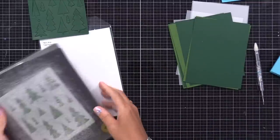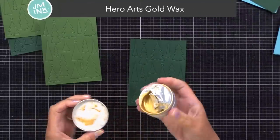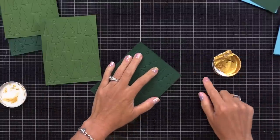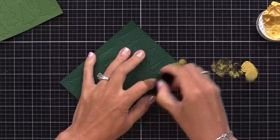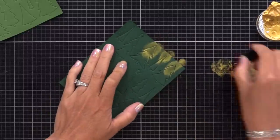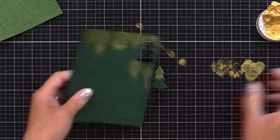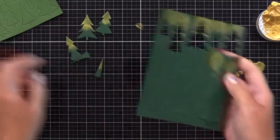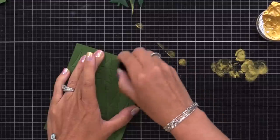I'm cutting from a few different shades of green card stock, and I'm leaving the die cuts in the negative space, just to make it easier for this technique, but you could take them out if you wanted to. I will be adding a bit of Hero Arts Gold Wax to the top of the die cuts. You can use your finger, a sponge dauber, or a makeup sponge, but the key is to just get a little bit towards the top of the die cut and just kind of drag it down softly. This gives us a soft gold glow at the top of each of these little trees. This Hero Arts Gold Wax is inexpensive and there are so many things you can do with it. You can stamp with it, use it for mixed media, or use it on the edge of your card. If you don't have a wax like this, you could also use a gold metallic ink pad or any kind of gold paste.